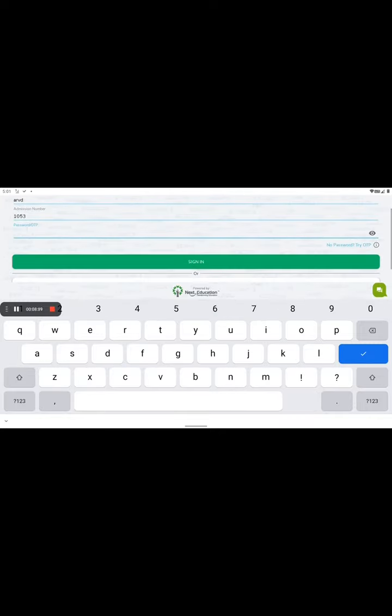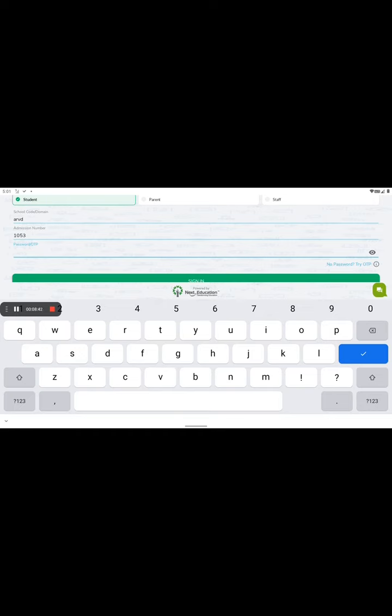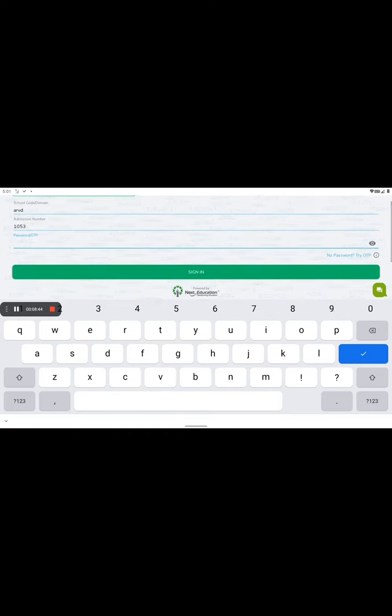If you don't know the password or OTP, just click on the no password, try OTP option. The OTP will automatically be received on your father's or mother's mobile number. Then enter the OTP and click on sign in.